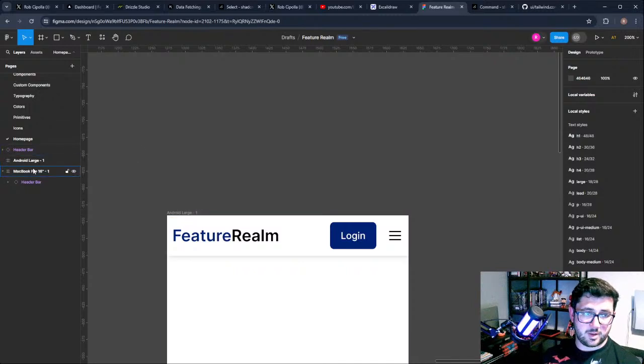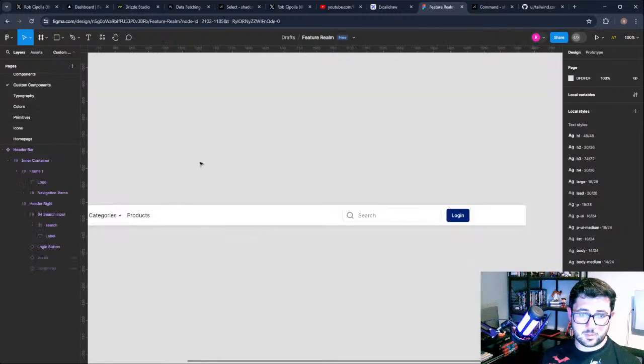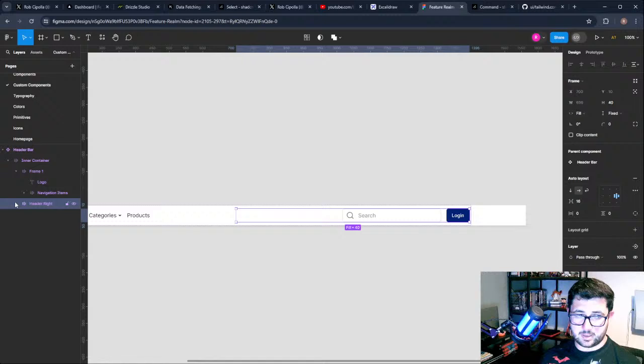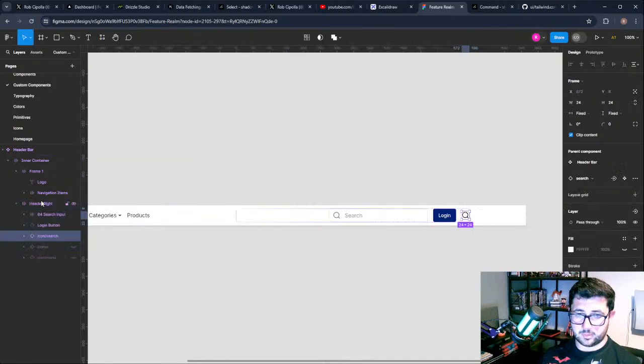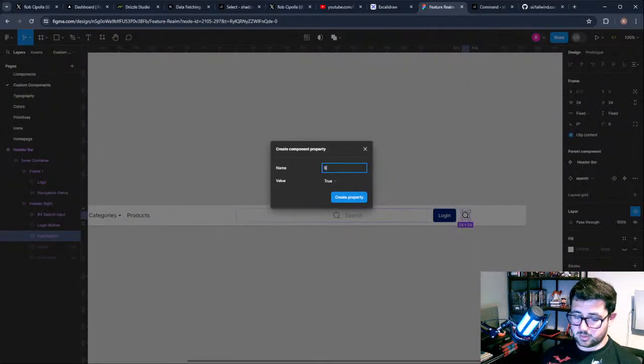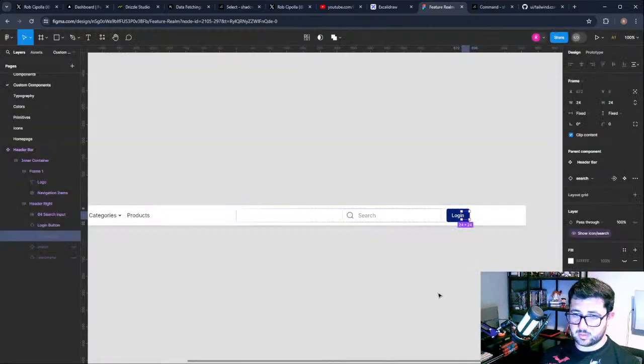Yeah, so if I pop on over to custom components again, inside header right, we'll stick a search icon like that, and we'll give that a property. Hold on, what did that say? Show icon search. Yeah, we'll leave that as it is. We'll put that as false by default, like so.